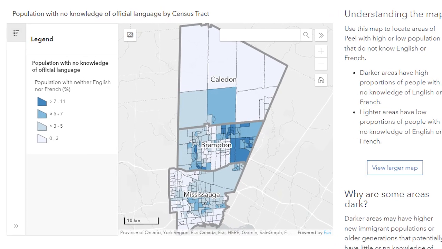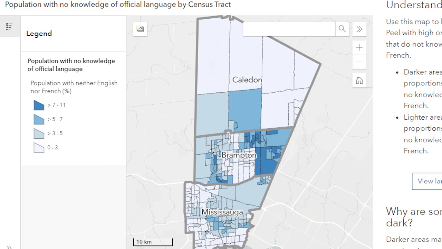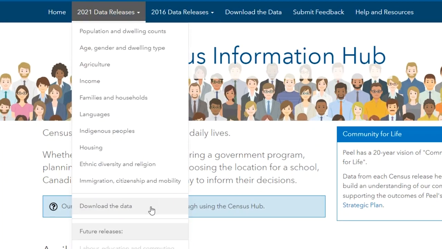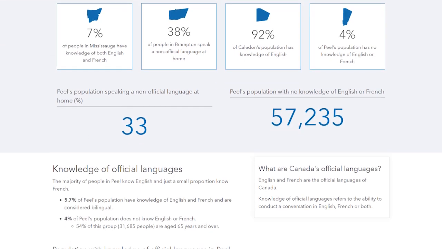Users can choose the level at which they want to interact. For some, that may mean going straight to downloading the data, which we actually have directly linked to our open data portal. Or they can choose to explore the pages a bit further and understand the story and the why.